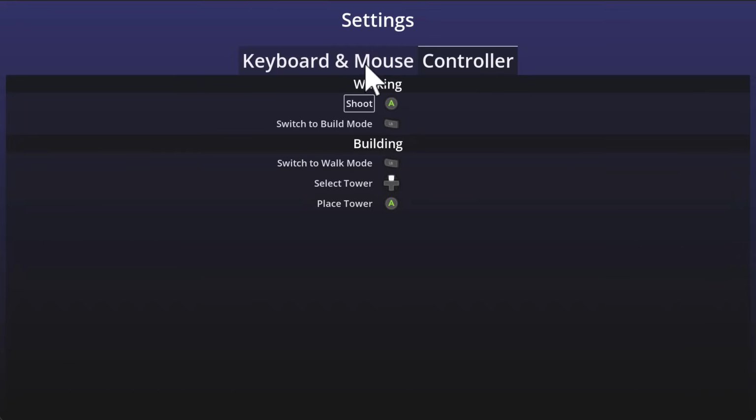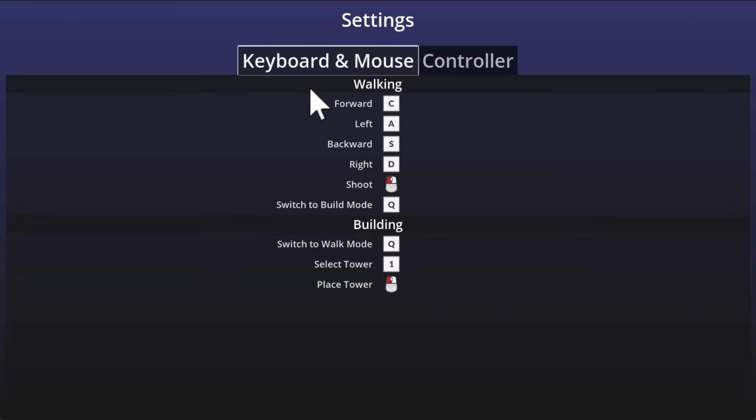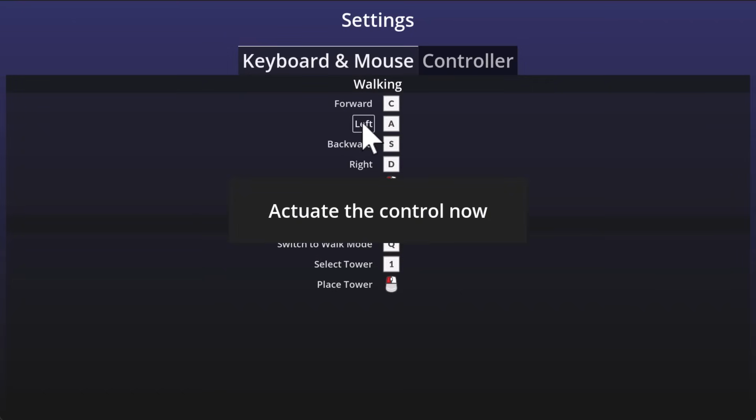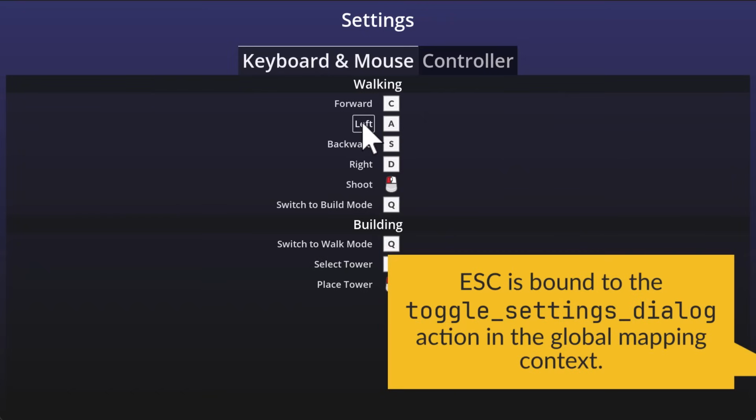Let's switch over to keyboard and mouse again, and let's try to bind forward back to W. Now let's say we accidentally click the left instead of the forward setting. Now we have this pop-up, and we need to rebind the key for left, but we really don't want this. So we need a way of aborting the detection. In most games, you can press the escape key or the back button on your controller to abort a detection. And if we press escape right now, our code will abort the detection. But that is just a happy accident because we have just added some lines that abort the remapping if the key collides with something in the global mapping context.